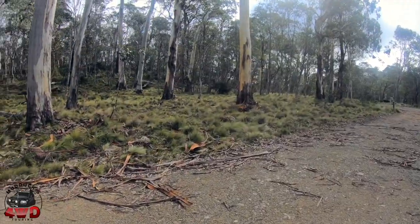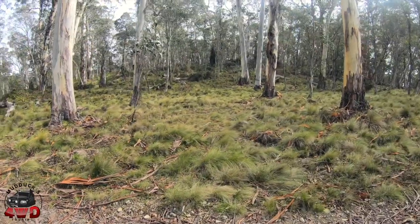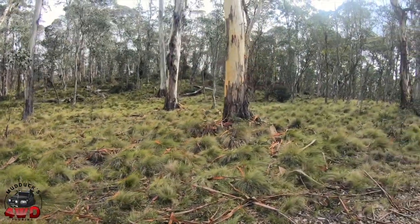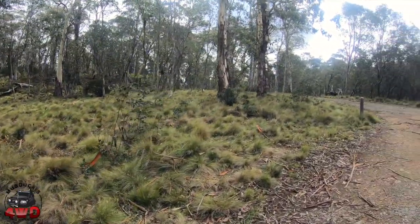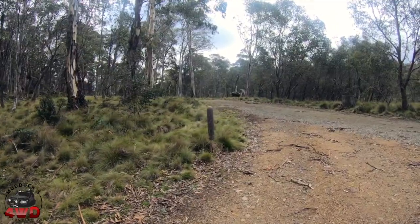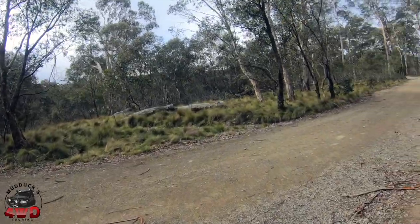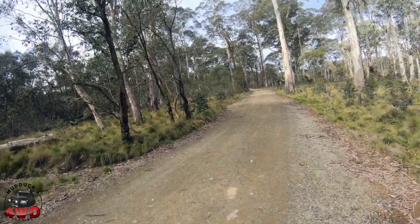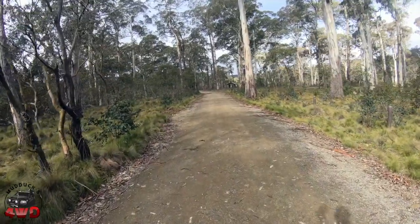I haven't seen anybody camped in that section over there because it's a little rougher — that'd be a swag-type spot; I don't think you'd want to take your car in there. But you don't really need to since you've got all the rest of the campground. Looking in that direction is your main roadway in, and if you're doing a clockwise loop you'd be on the main road here.